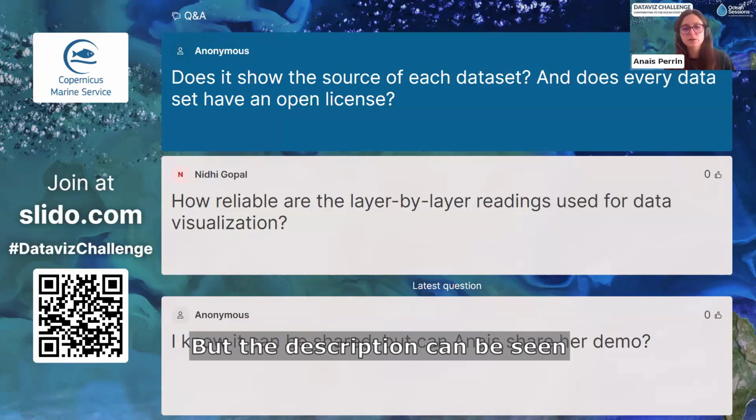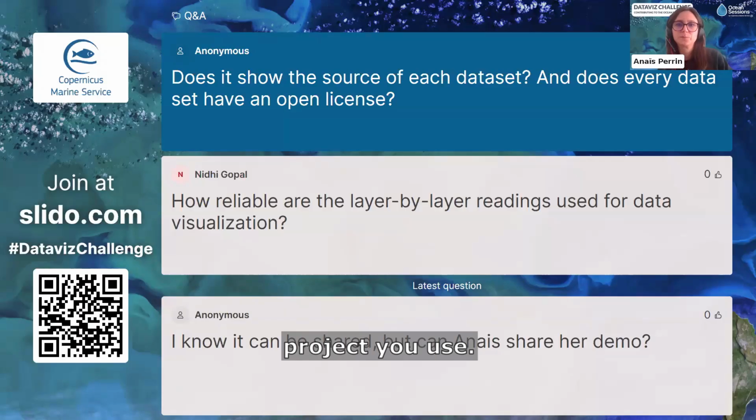But the description can be seen on the website. And you can also check the documentation related to this project to learn more about the product you use. Okay.